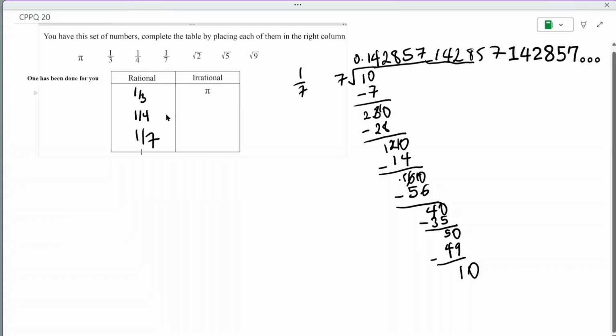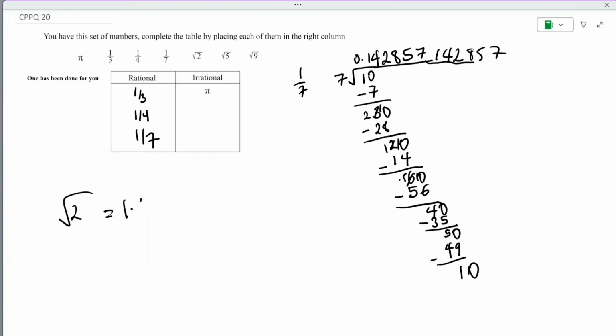If you go back to your school notes where you were taught rational and irrational numbers, you would know that the square root of 2 is an irrational number because it can only be approximated as a decimal. It's non-terminating and non-repeating. Square root of 2 is actually 1.41421356 continuous. It doesn't terminate and you don't have a recurring pattern. Therefore, square root of 2 is irrational. Square root of 5 is also irrational.